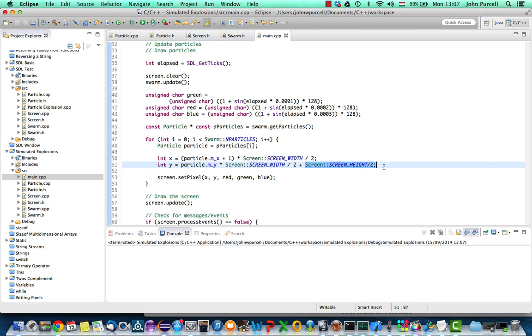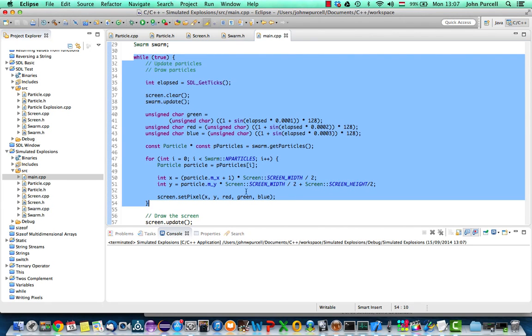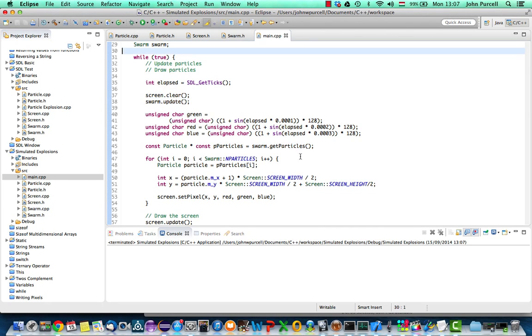So I think I'm going to leave it there for this tutorial. This is a little bit inefficient because we're doing this division by 2 every time we go around this loop. If you want, you could define a constant above the loop equal to the screen width over 2 and use that here to avoid doing the division by 2 every time you go around the loop, which might be a good idea. The compiler might optimize that anyway, but best not to rely on it. But I'm just going to leave it as it is for the moment.